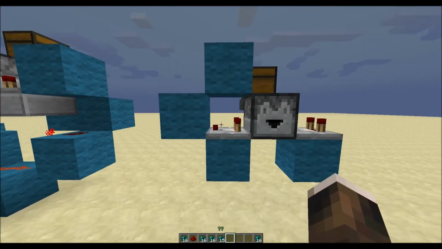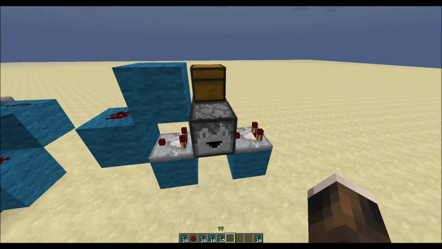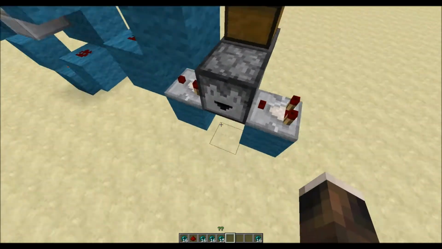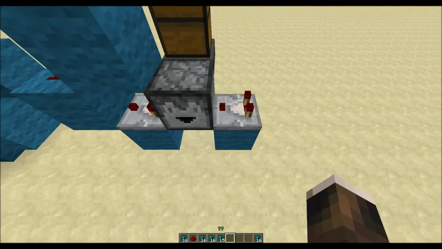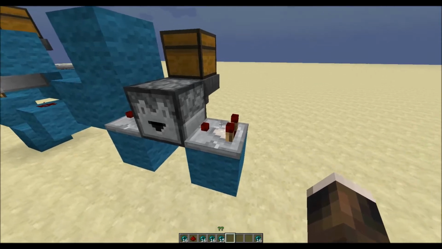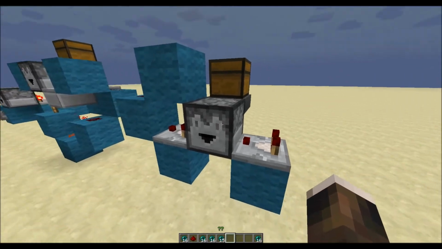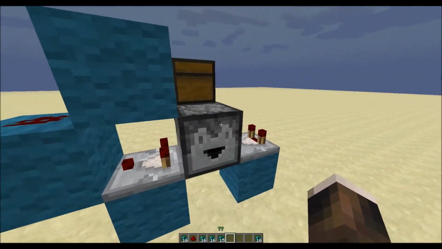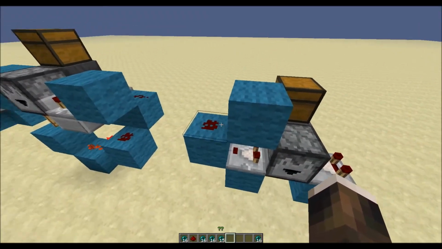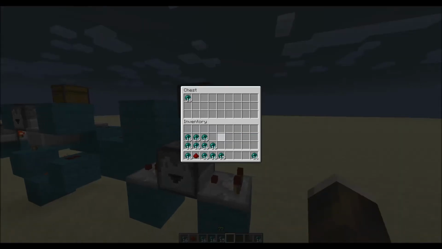Now this one I showed in a previous video. This uses a glitch, namely when a dropper or a dispenser is powered and it receives a redstone update, it will shoot. Now the comparator, one of its features, it will just always cause redstone updates at the pointed block. So this comparator is now causing redstone updates to this block. Every time an item enters here, this comparator gives a signal. This one gets powered, powers the dropper, and yeah, we get this like this.